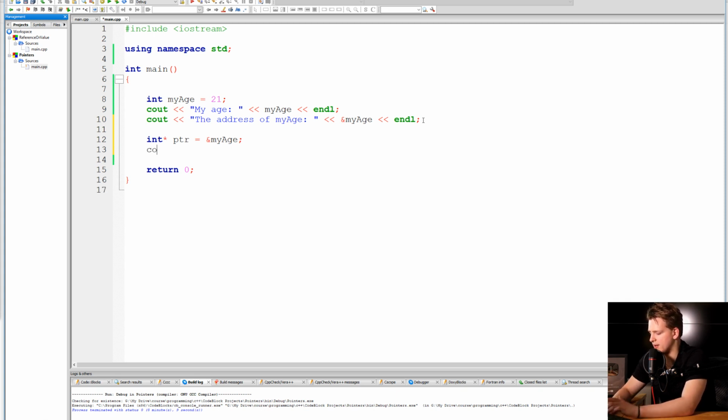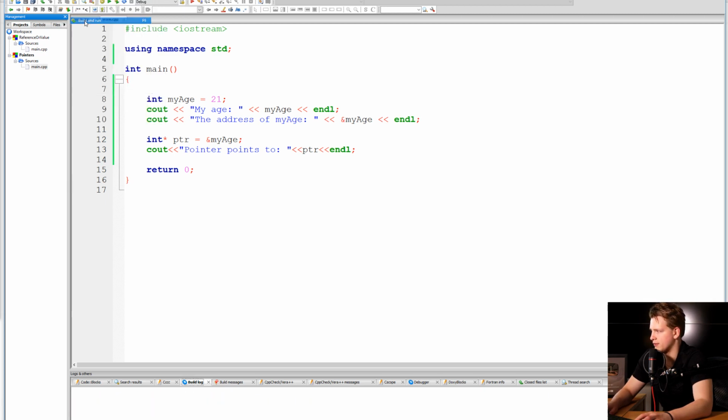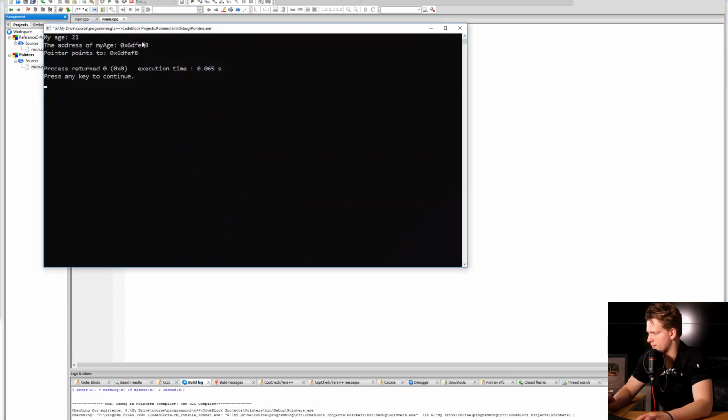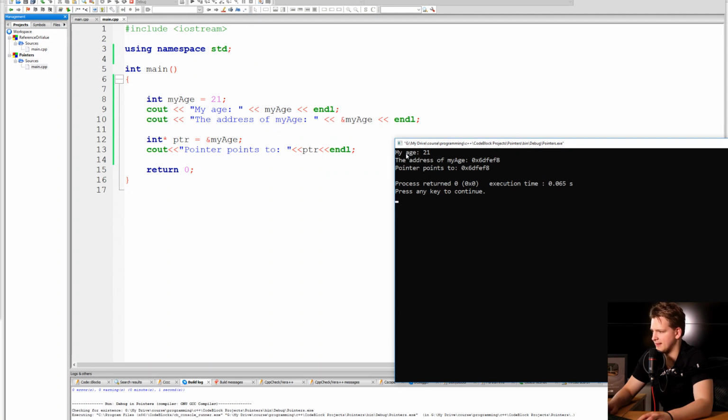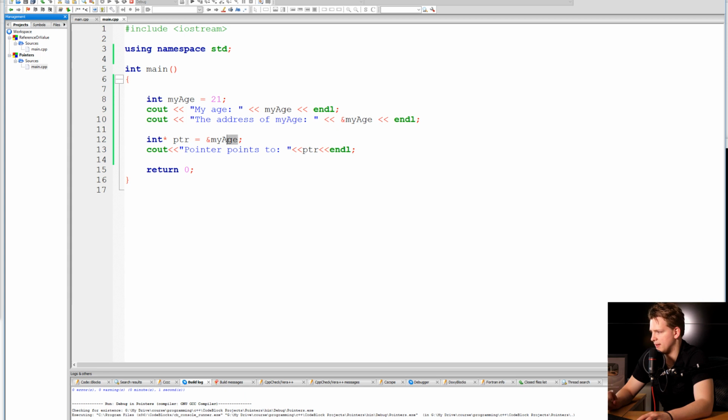And now if I just print what the pointer points to, and we just print the pointer as it is, let's see what we get as a result. Well, we get the same. You see that my age is 21, the address of my age variable is this one, and then you have the pointer points to the same address because we set it to the same address.